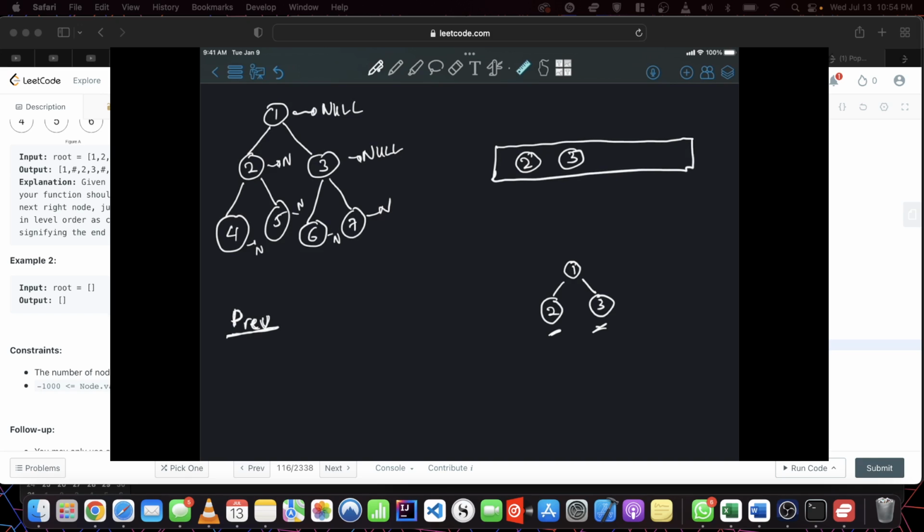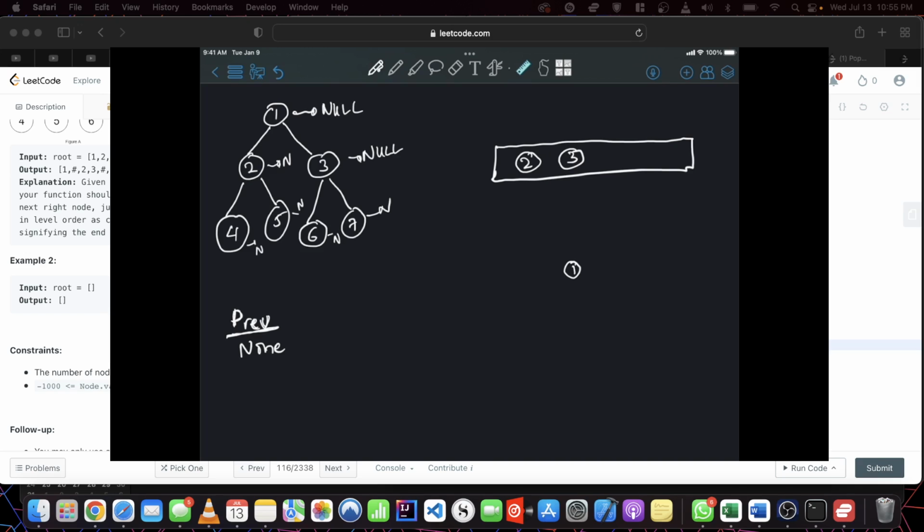After we're done doing this, at every level we have to start out by initializing our previous to none. Then we pop off the level as I showed you, and we add these two.